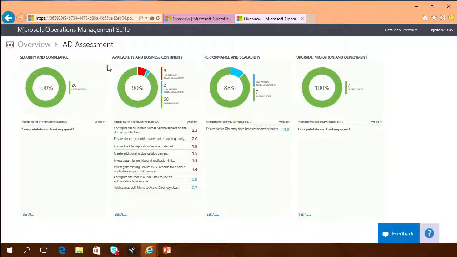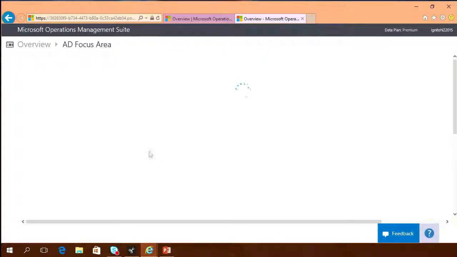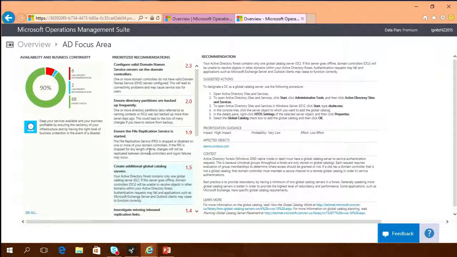So if you've got a Microsoft monitoring agent on some servers out there, the data comes back into OMS and we go and analyse it and we give you some feedback, which is really quite cool because it tells you lots of stuff that you didn't know about. Apparently I need extra global catalogue service. This is my lab, by the way. This is just all one box wonders squished into one little place in Azure.